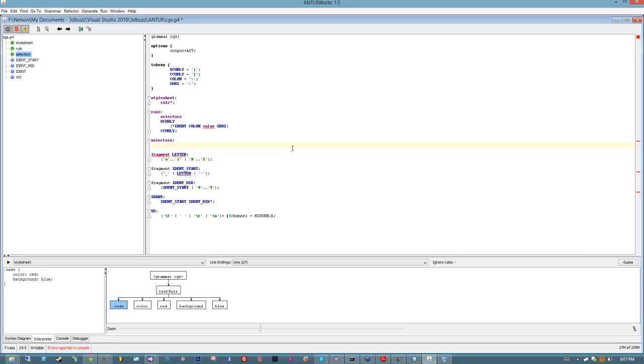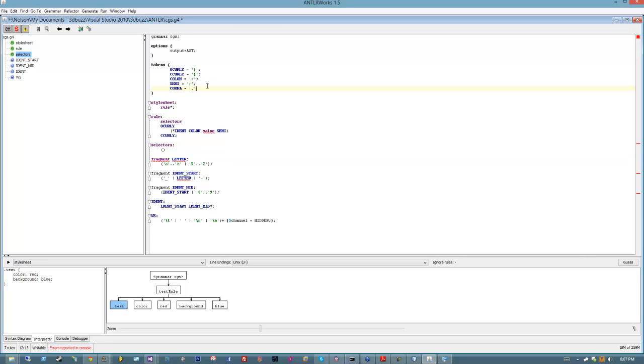So selectors. The first thing I want to do is define a basic class selector. The thing about selectors in CSS is that you can have as many as you want separated by commas. So I'm going to first define a comma. Then I'm going to say selectors is a selector, notice how this is pluralized, and a comma selector repeated as many times as necessary.